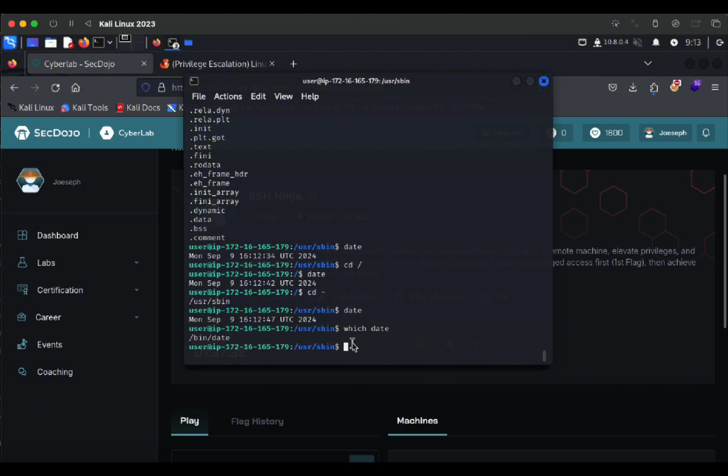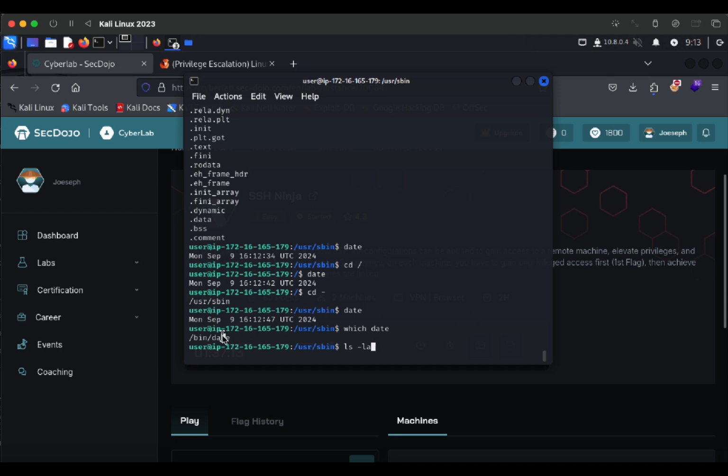Now what I'm gonna do is something called path hijacking to gain the root access, because this date is owned by root. Let me show you. List all.